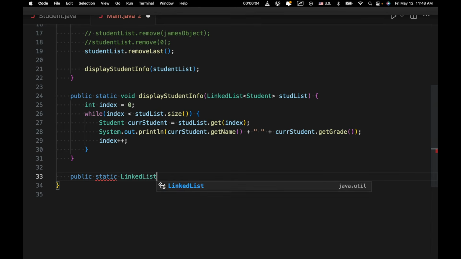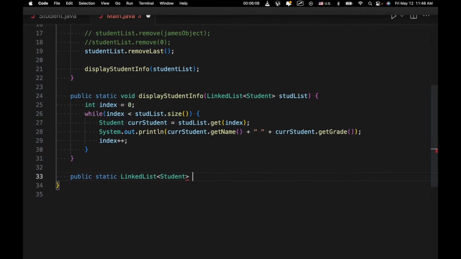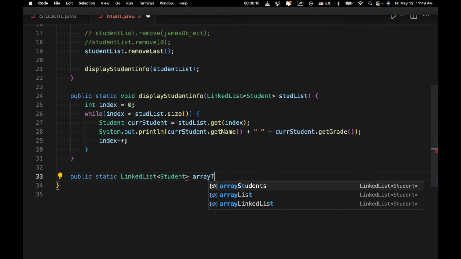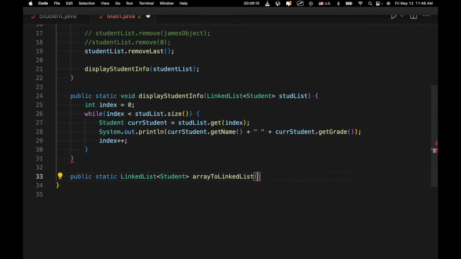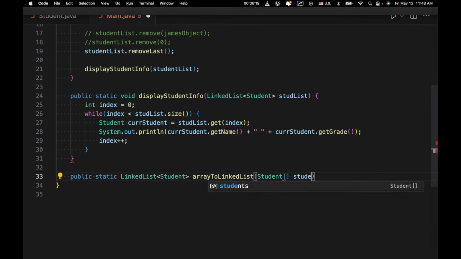So let's say linked list student, a linked list that holds student objects. We're going to call it array to linked list, because we're going to take a parameter which is an array of students called student array, and we're going to return a linked list that contains all the elements in this array.